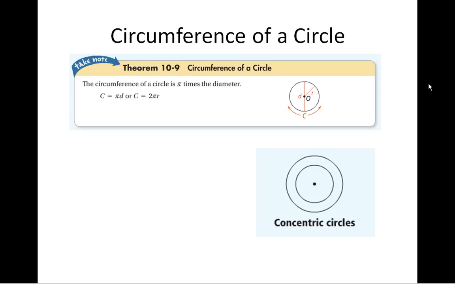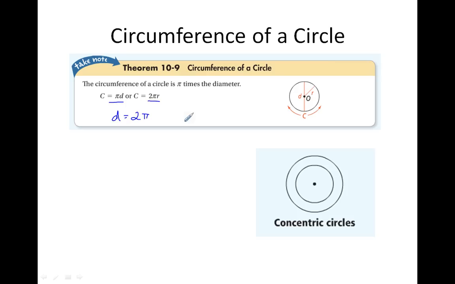Now this also comes in with circumference. If we're looking basically at arc length, the circumference is the entire circle. It's the entire arc. You guys have seen this formula before, depending on whether you have the diameter or the radius, and that's different only because we know the diameter is 2 times the radius. So it's really the same thing, just kind of depends on which information you're given. You can use either formula.